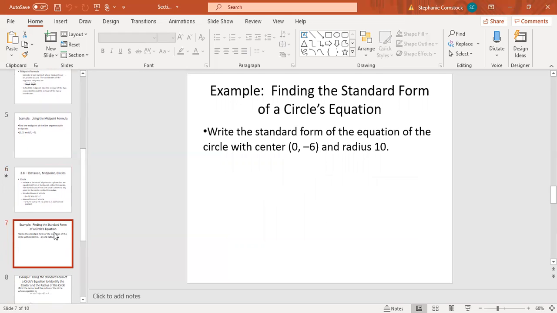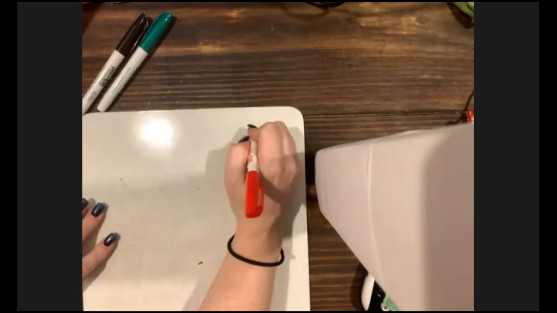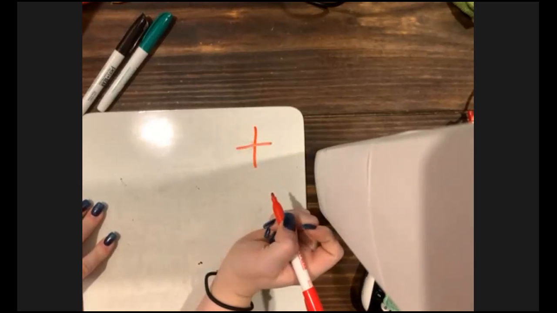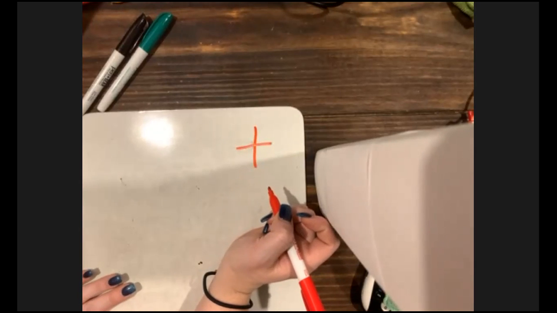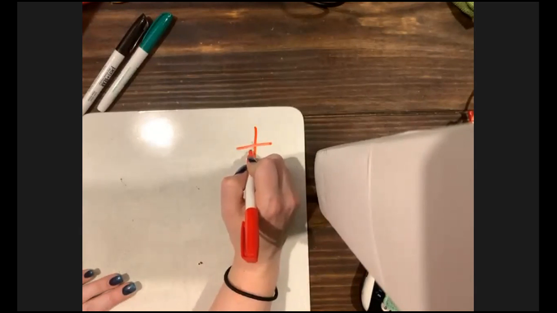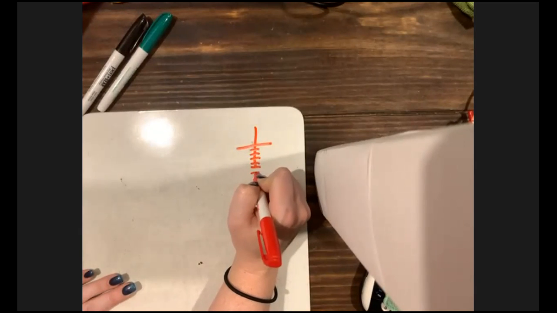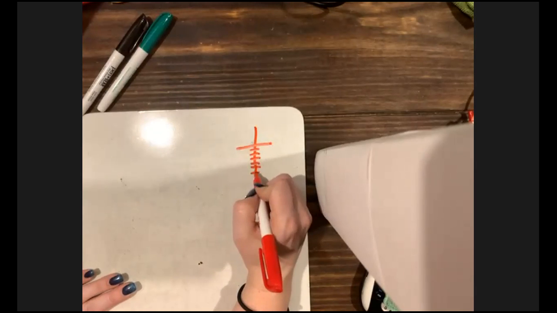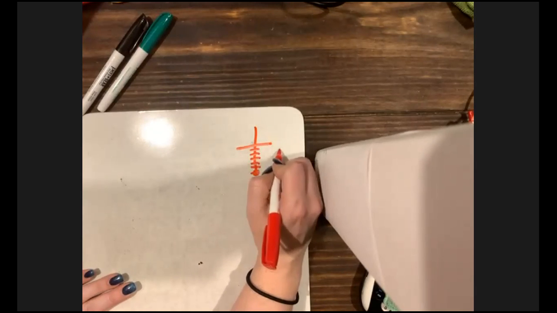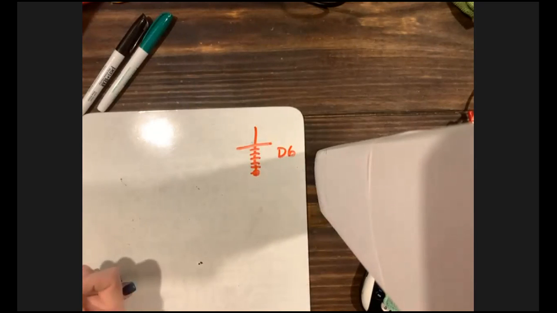So the first thing that we're going to look at is they want us to write in standard form the equation of a circle whose center is at 0, negative 6, and whose radius is 10. Okay? So the first thing that I kind of think about is I give myself a little grid space, and then I try and sort out where did that thing move. And so it was at 0, negative 6. So I know if that's going to be my center right there, this graph went down 6, okay?